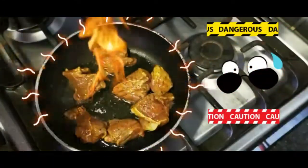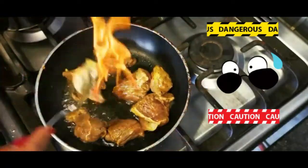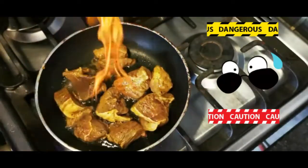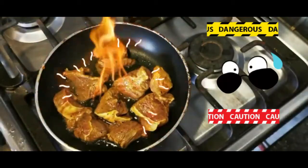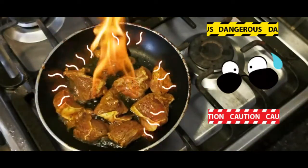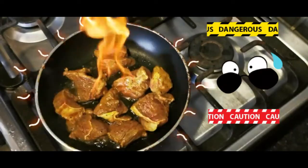So I put my vegetables aside for a minute and now I'm going back to my beef. As you can see, I have my beef frying up just a little bit. I want to cook only the outside, not the inside, not yet. Also, I just want to let you know that I had my flame a little bit too high. That's why you could see that the oil was splashing all over the place, hot oil. So please be careful with that. Make sure that you have the correct temperature so that this doesn't happen to you.